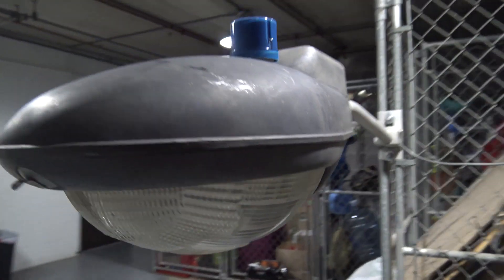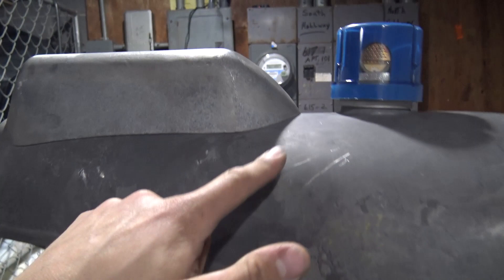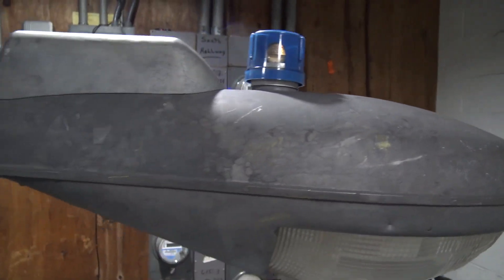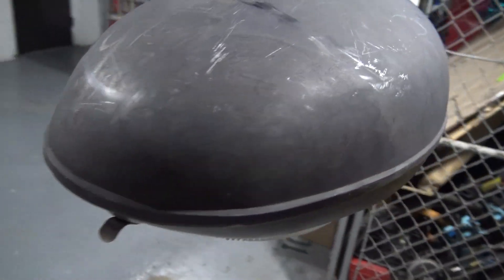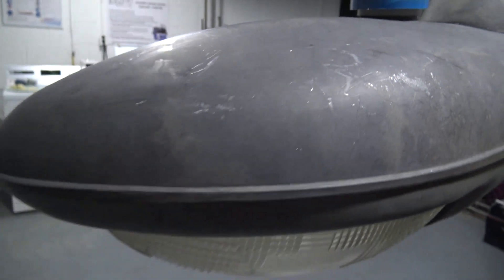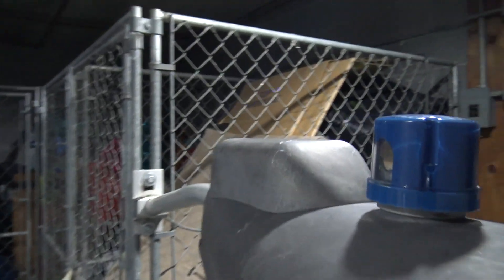There's no paint on this fixture. I believe these used a hammered silver paint, and like Westinghouse's fixtures, that paint did not last very long and is pretty much completely gone. Under the fin, there's still some remaining paint that hasn't faded since it's not in the sun. Other than that, it has a very aerodynamic look — completely flat. I think Pemko was a little cheap with that paint. The fin has some little marks here and there, a little rough in finish, but still really smooth and not dangerous.